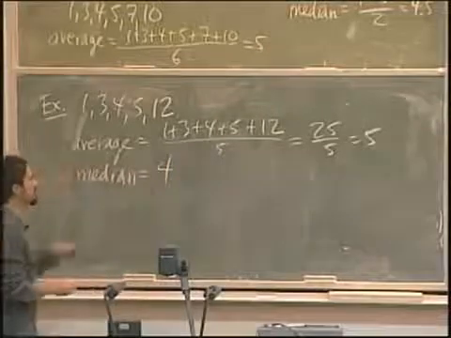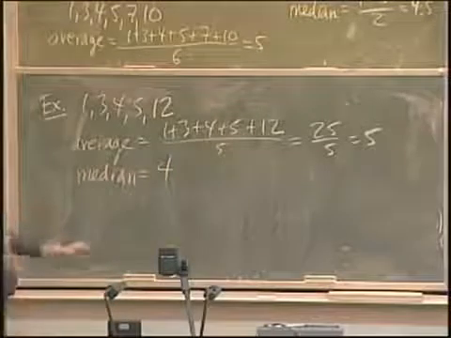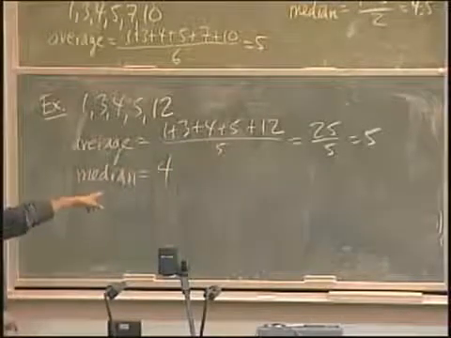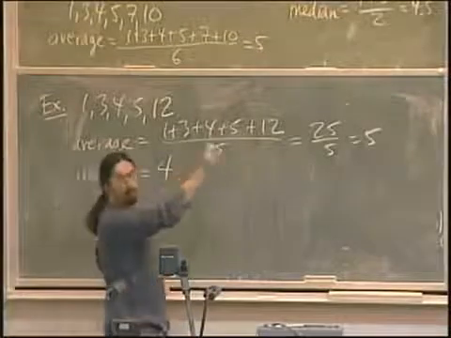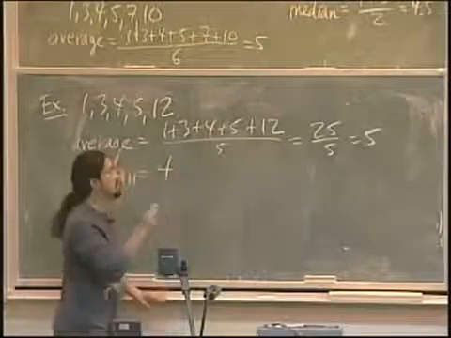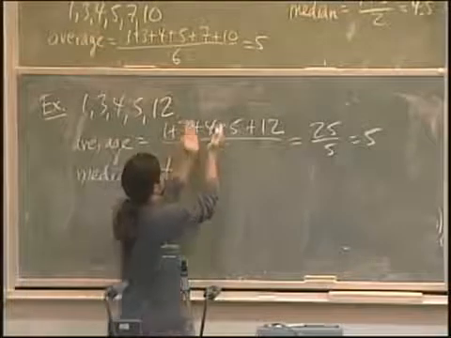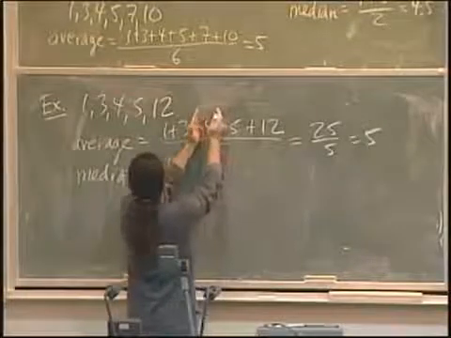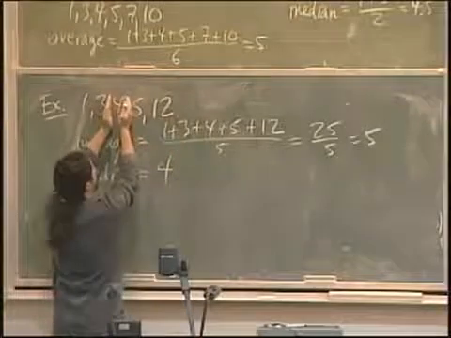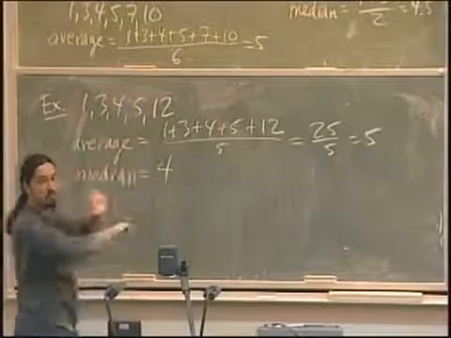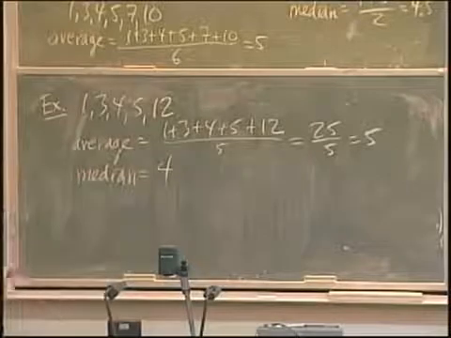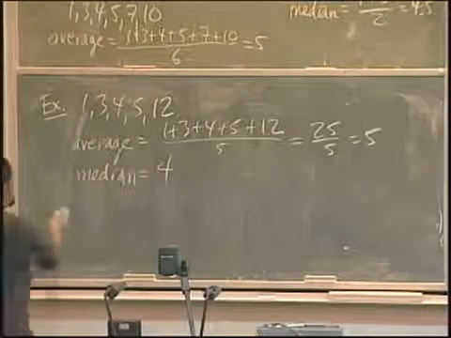Okay, so we noticed something about the median here, which is that the median doesn't change if you change extreme values. Okay, I could make that 12 into 100 or 1,000 or whatever. It doesn't change the median. So what's happening right at the center is all that the median cares about. The average is affected if we change these extreme values. So that changes a little bit how we think about or interpret those two things.